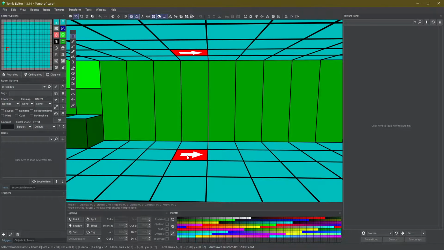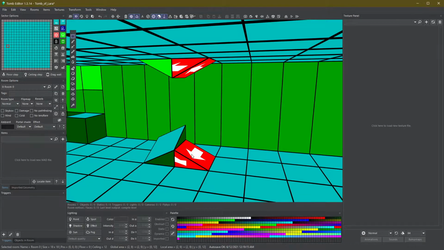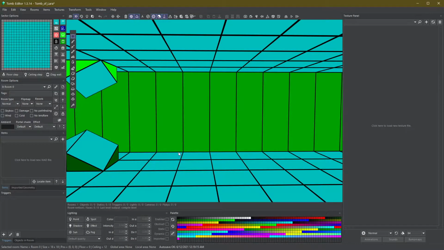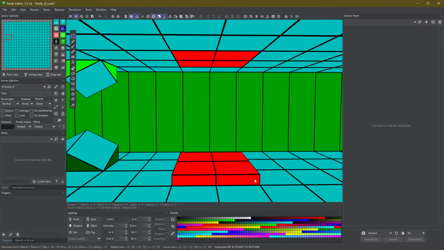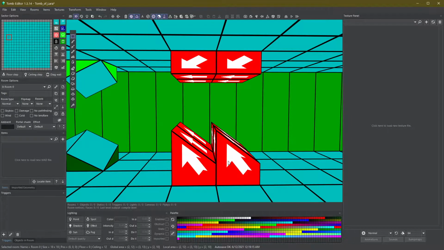If you select a square by clicking it twice, arrows will appear. These arrows allow you to raise or lower one side of a square to make it sloped. It also works on ceilings and walls. Use this to create more complex shapes. You can hold click and drag the cursor to select several squares. This lets you manipulate the geometry of the selected area.